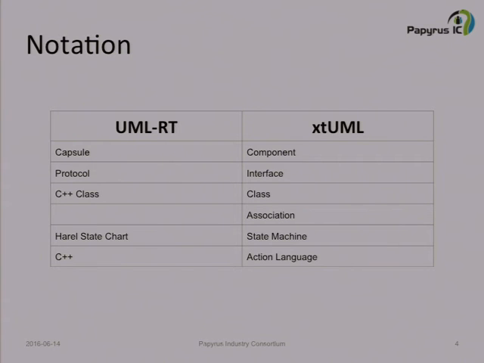Where in UML-RT you'll have a protocol, in xtUML you'll have an interface. Data is modeled with class diagrams in Shlaer-Mellor, xtUML, and in UML-RT, data is modeled as C++ classes. There are relations between the classes and a broad variety of interrelating the classes in that class model. Again, Shlaer-Mellor focuses on the class modeling part of it.